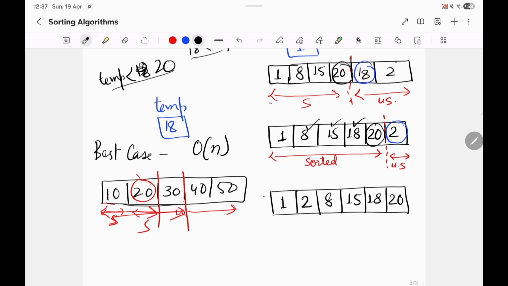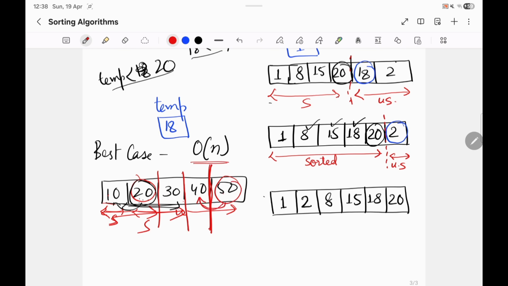See, the swapping loop you are saving. Basically you are saving the swapping loop. You need not check it. You are checking it with the first element. Say when you are talking about 20, you checked it with 10 and that's it. You are placing it, because 10 is less than 20. Now let's consider that we have reached till here. Now you pick up 50. You only have to compare it with 40 and place it.